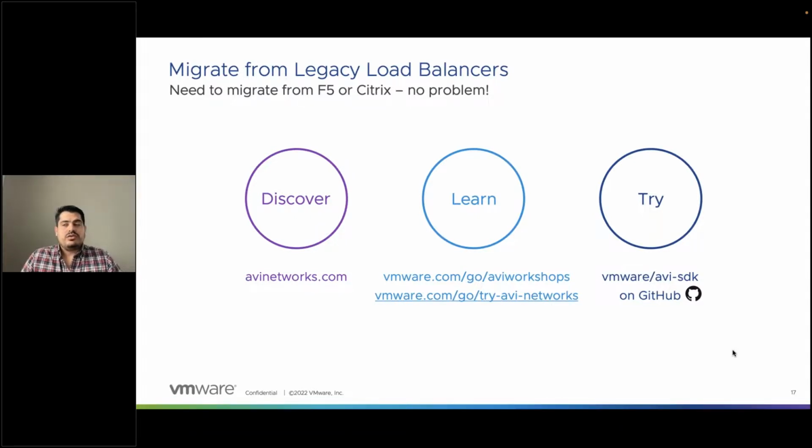Do you want to try the platform? You were working with that, you read the documentation and want to actually touch the controller? Okay, VMware.com, go try AVI Networks. You will be pointed to one of those hands-on labs that we have. Those labs are deployed on demand. You decide when to deploy the lab, and you will have a guide to follow.